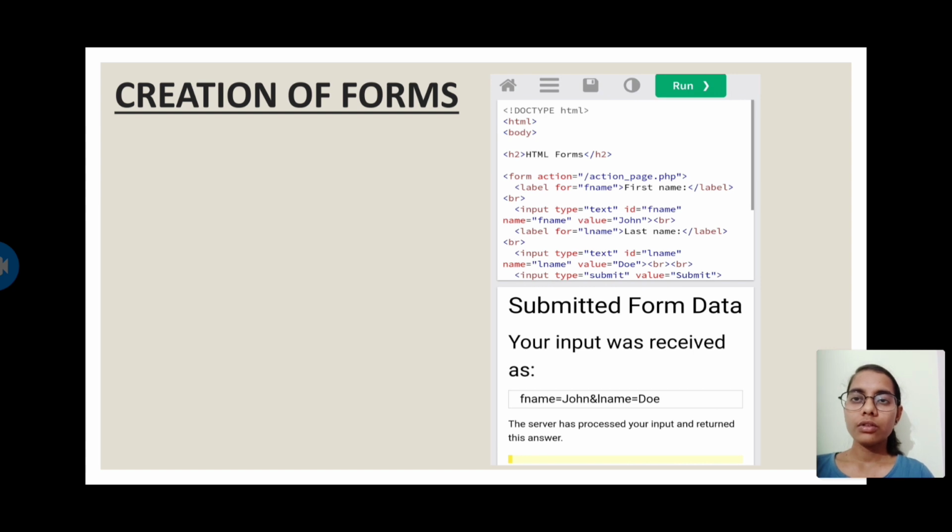Here is the code to create the forms in the HTML. This is a little tougher when we compare it to the creation of tables, elements and styles in the HTML. To create the forms, the code must be very clear, and if any small thing is missing in the code, then it might not give the output, and sometimes it gives an error. Here I have taken the first name as an example, and we have to insert our wishing name, which will be displayed as our output.